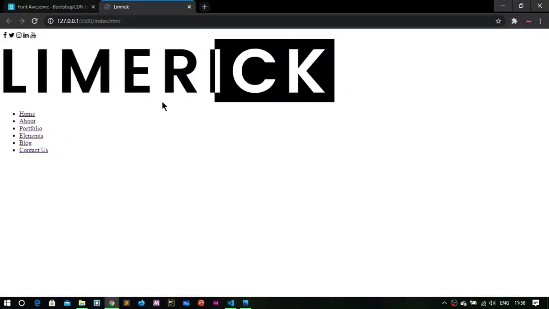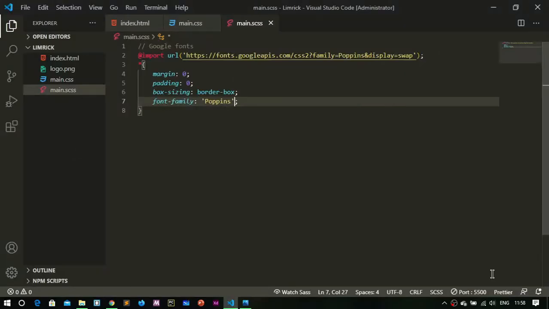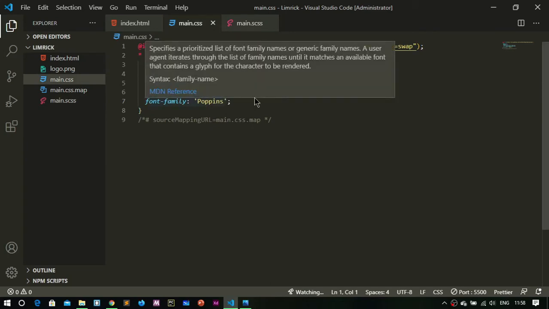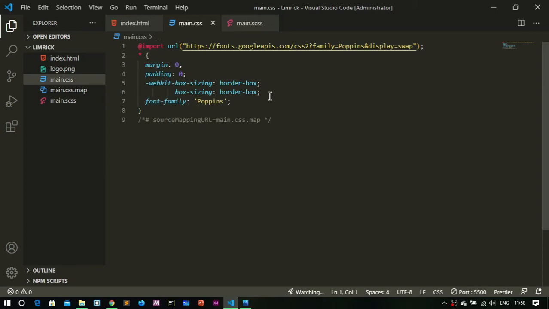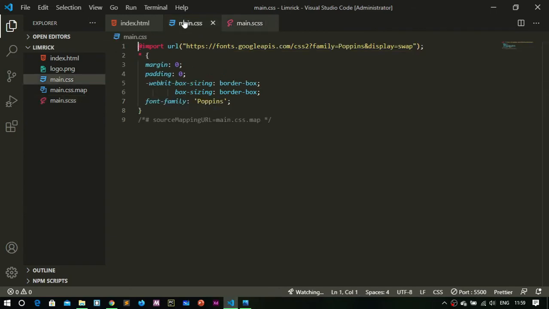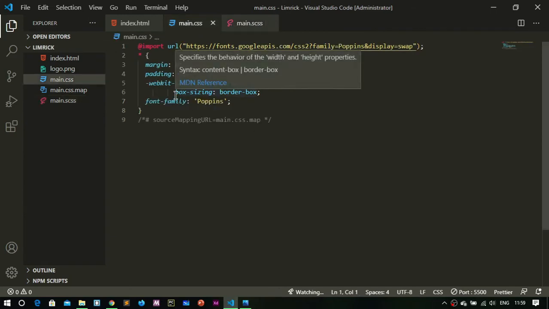Now if we go to our browser, you can see there's no change. To see the change, we have to click on this Watch Sass. This is the reason why I have installed the Live Sass Compiler. So ensure that you are doing that, or you can just do it on your main.css directly. So just click on this. Now it has been successfully compiled. You can see right here everything has been coming. You can see it is also adding this WebKit. Everything is just automatic. So this is the power of Sass. You can write simple CSS and it makes your CSS shorter while you write it, and when you go to your actual CSS, this part, it will be well maintained.